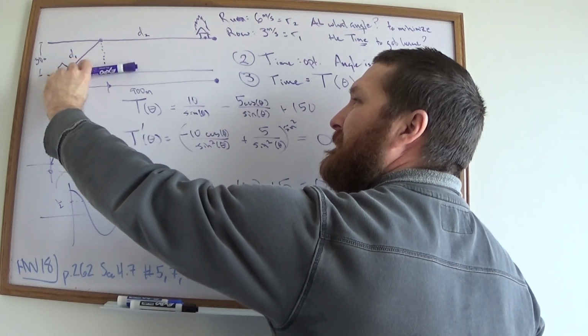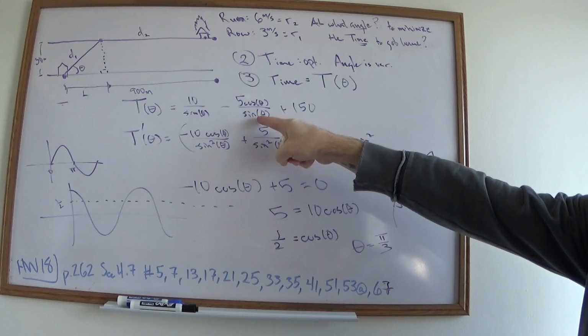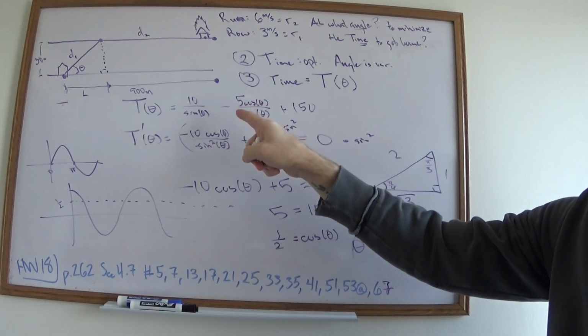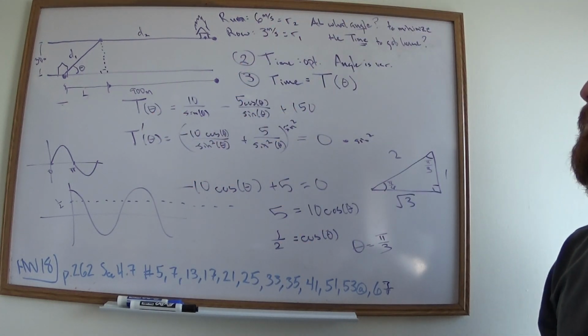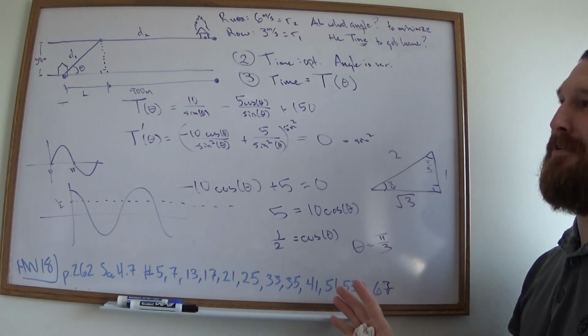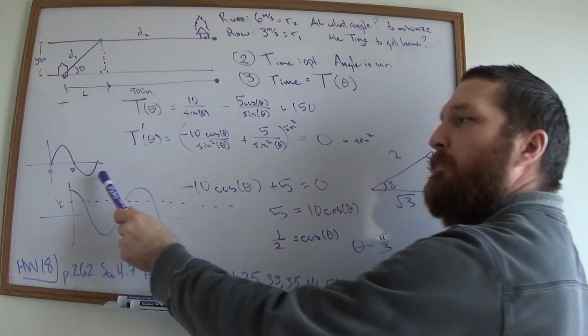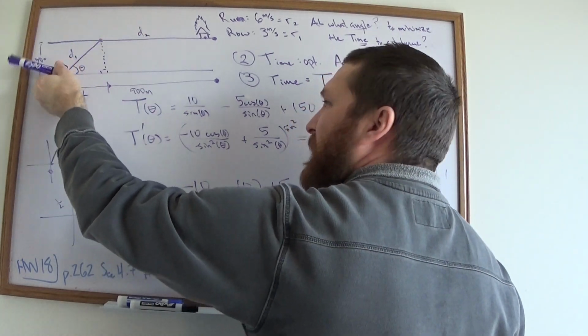Then you never... And what happens here if theta is equal to 0? This is going to blow up, and your time will be infinite. You don't want to take an infinite amount of time to get to your home when it's on fire, right? Now, what's the other time when it's pi? What happens if theta is pi? You're also never going to get home, right? Going the wrong way.